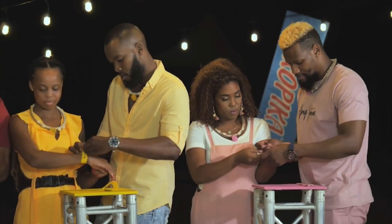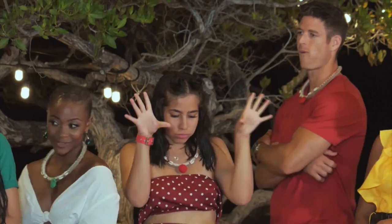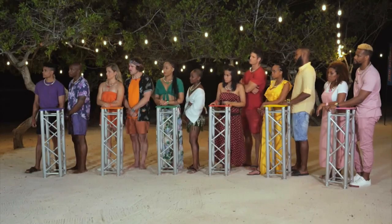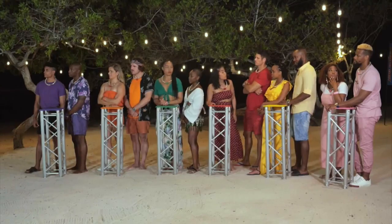Throughout the competition, you'll be playing for these long life charms. Accumulating these will give you a game-changing advantage when it comes to the grand finale of Tropica Island of Treasure Curacao. Every one of these represents a 30-second head start ahead of the team that you're competing against in that grand finale. You can imagine having one of these is 30 seconds, but a few more might give you a minute or two. And that could make all the difference between you and 1 million rand as a team.